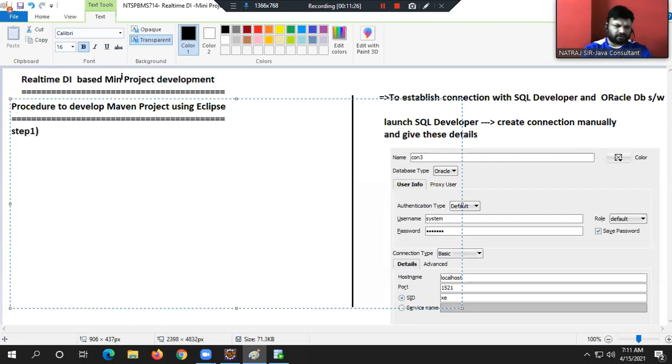Step number 1: make sure that Maven is integrated with the Eclipse IDE.